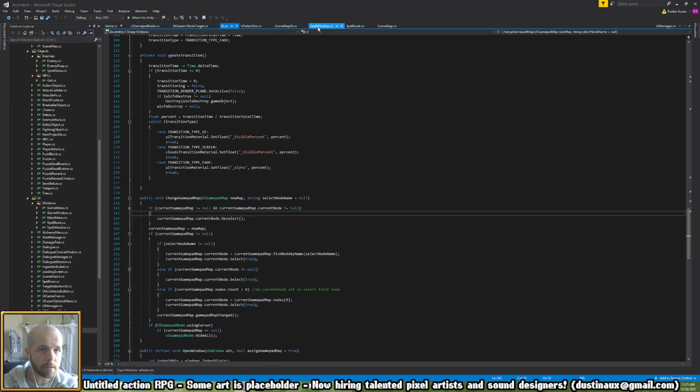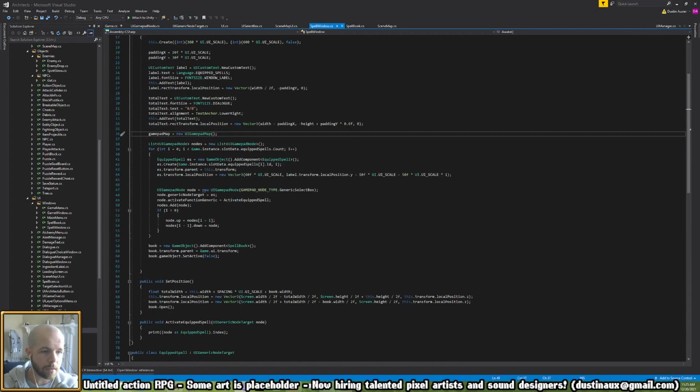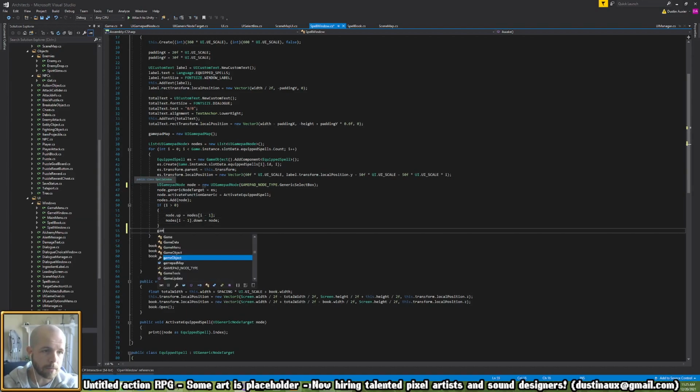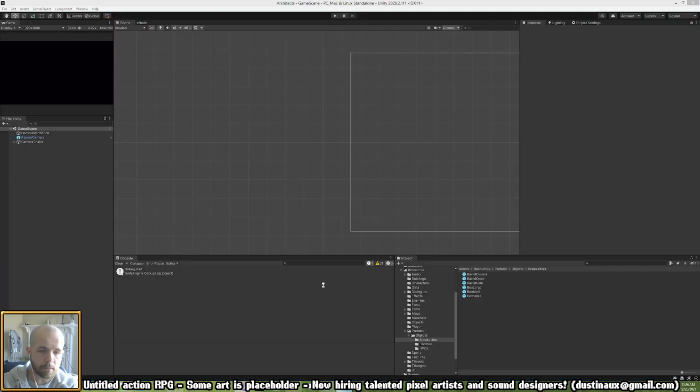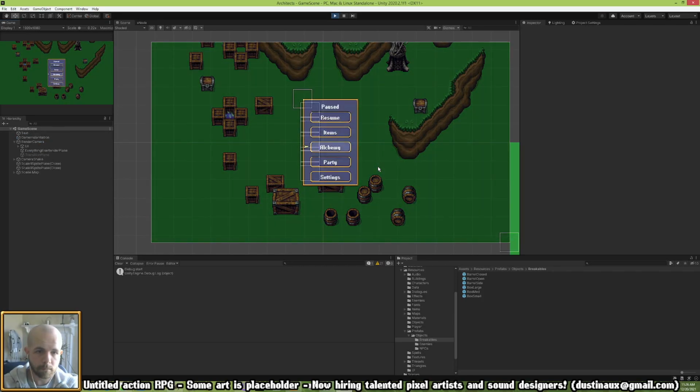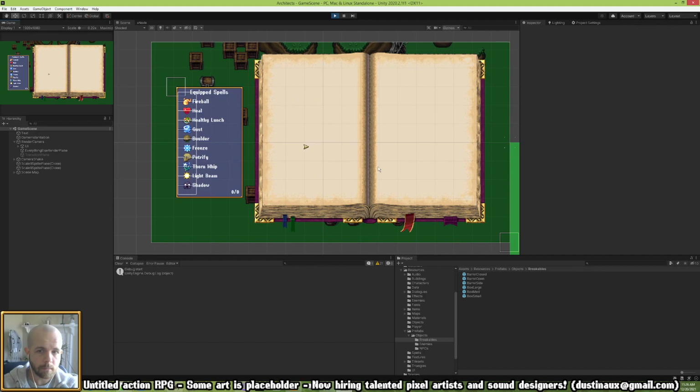I didn't add the nodes to the gamepad map. So after we get the node set up, then we do gamepad map add node. Add the nodes. There's a thing over there.